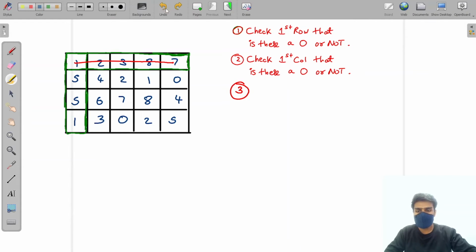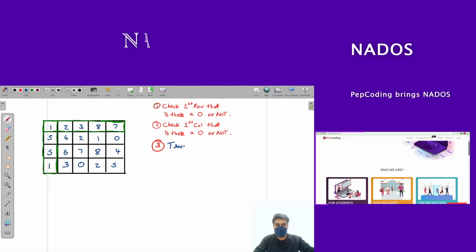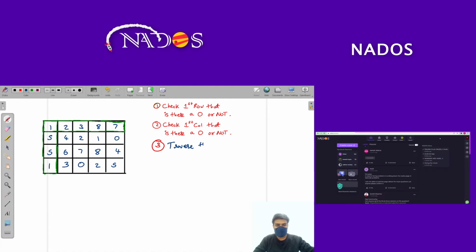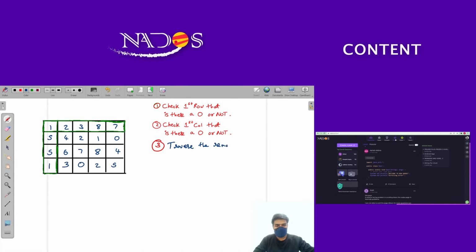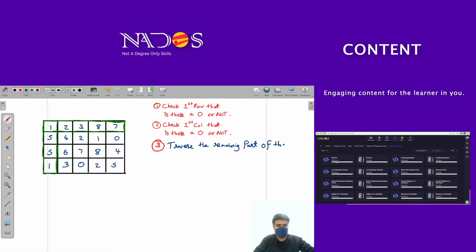Now we have to traverse this remaining part of the array.